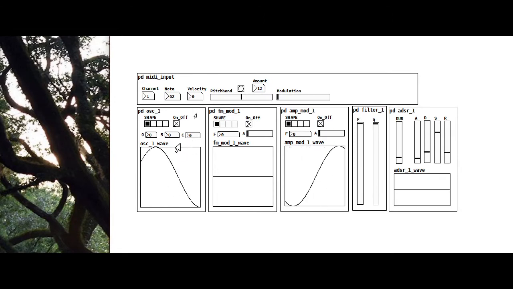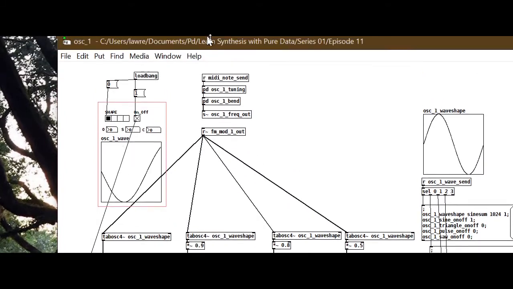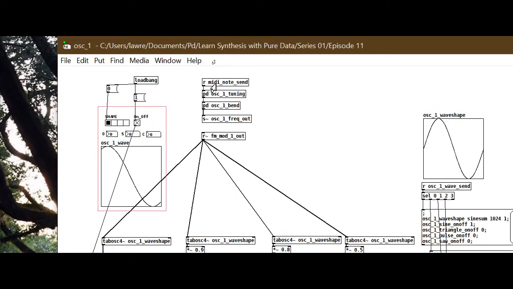But the first thing I'm going to do is double check to make sure everything in here is named appropriately. Like all the things that are from this object. Now, receiving MIDI note, that's fine. That doesn't need to change. There's still just going to be one MIDI note coming into both oscillators. But I want to make sure that everything has OSC_1_ as part of its name, and then the rest of the name.